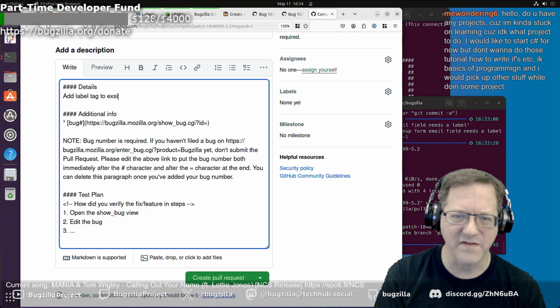Add label tag to existing label on the email address field.